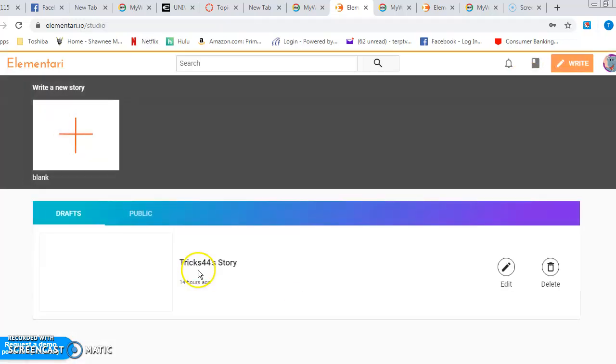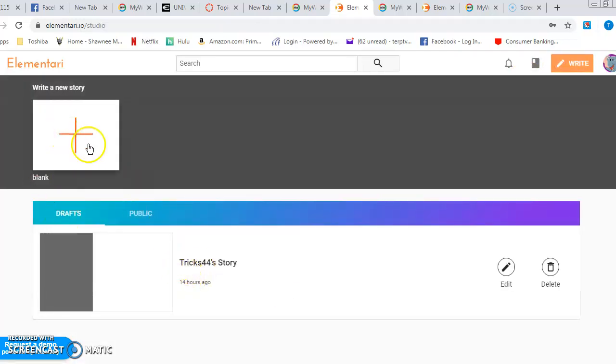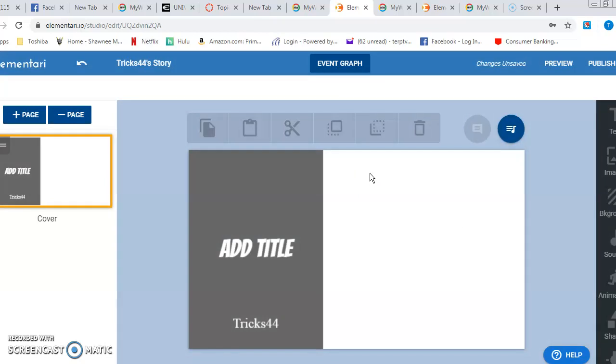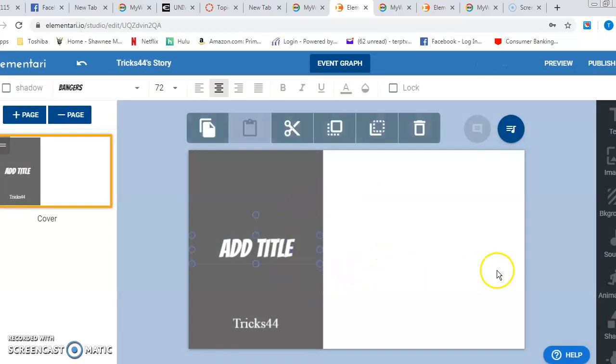I want to go ahead and write. So it says write a new story up here, so I'm going to click on that. And it's going to bring me to a screen with a bunch of different options, like add a title. We read a story last year and did a personal narrative on Alexander and the Terrible, Horrible, No Good, Very Bad Day. And so I had students do a personal narrative on their best day ever, the most amazing day ever. So I'm just going to use that today. So like Miss Vogue's most amazing day.